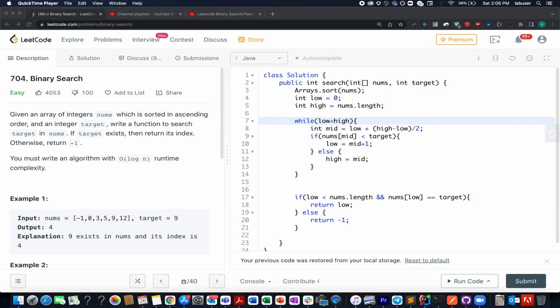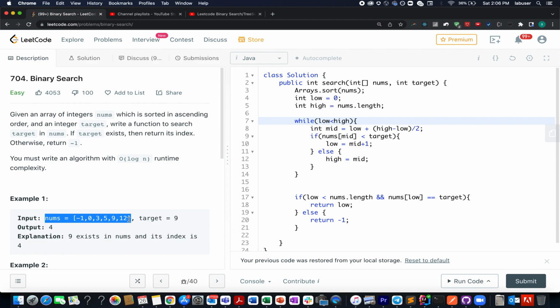Today's solution would be day 623rd of following the Leetcode daily challenge, and the question that we have today is binary search. The question is the easiest question of all the binary search problems, yet important because this question forms the ground level of binary search as a concept. Here we are given an array of integers and we need to identify whether a particular element is present in this array or not. We need to do this in log n time complexity, and as soon as you see log n time complexity, there is only one way out there, which is binary search.